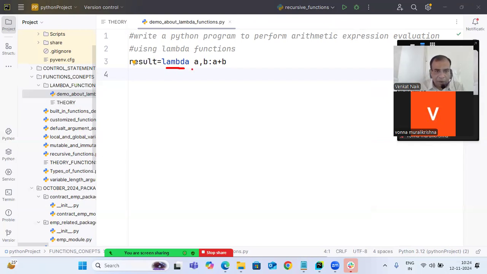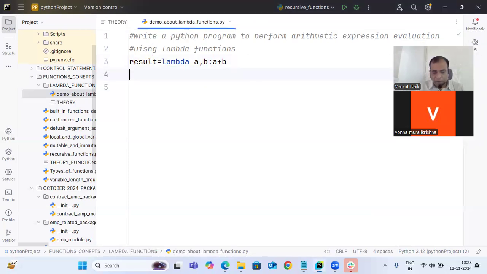A, B are the arguments or parameters to the function. A plus B is an arithmetic expression to perform an evaluation. And the resultant value will get stored into result. Are you clear? Now the object itself acts as a function, but you should not consider it a function name. That's the reason I told you that lambda functions are used to create nameless functions temporarily and anonymously. Are you clear? Great. Okay.